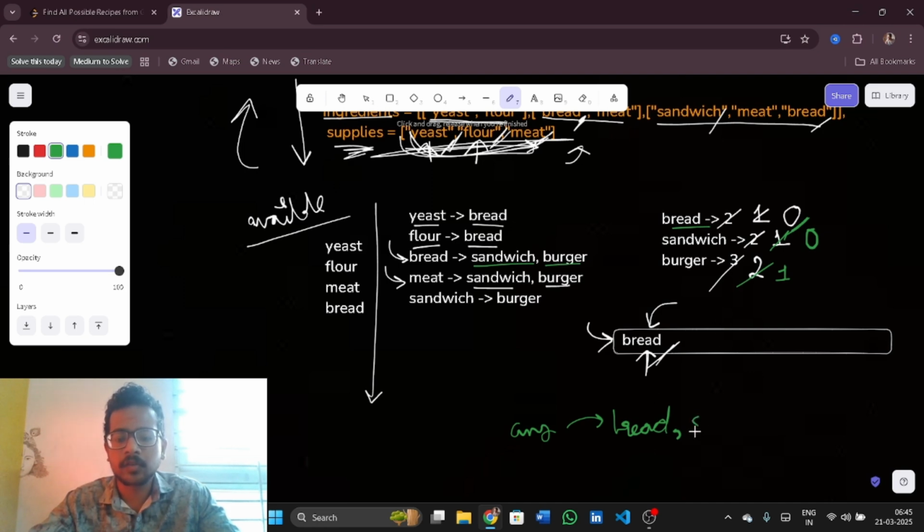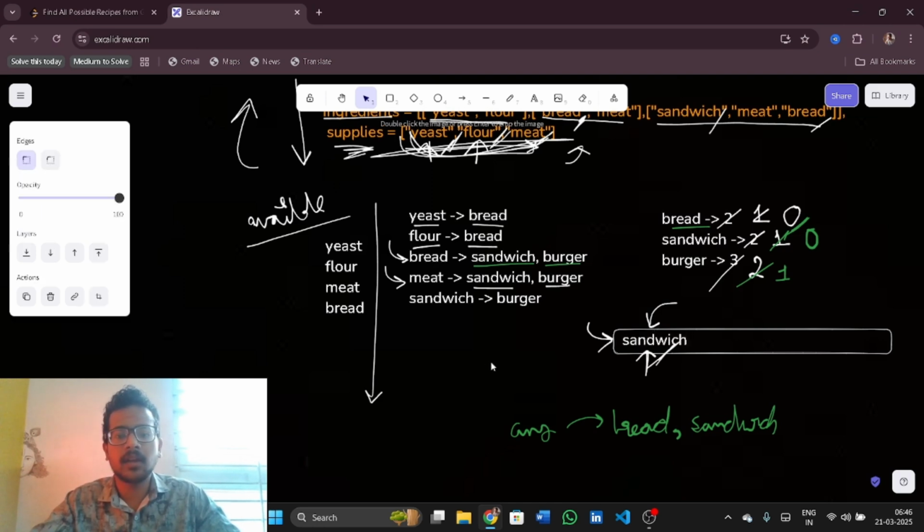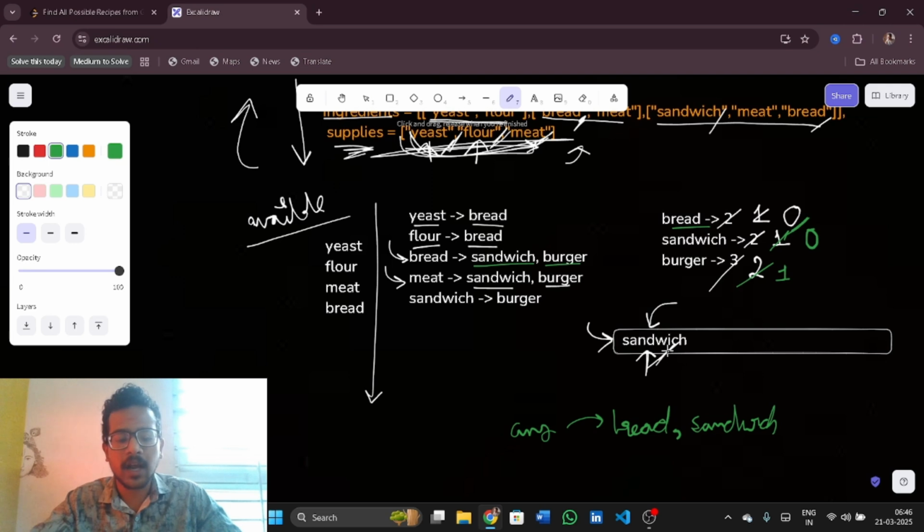Now, I also got a sandwich that I can make with the given ingredients. So I have removed the bread from the queue and now I am pushing this sandwich back. Now, let me go through this sandwich, and it has only one recipe that can be made with this ingredient, that is burger.